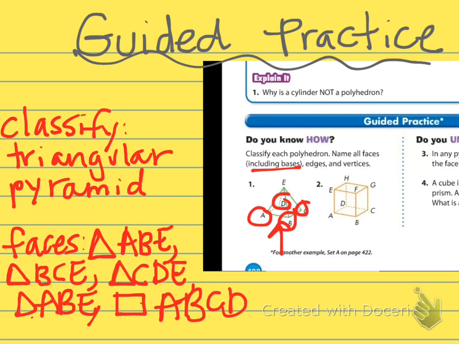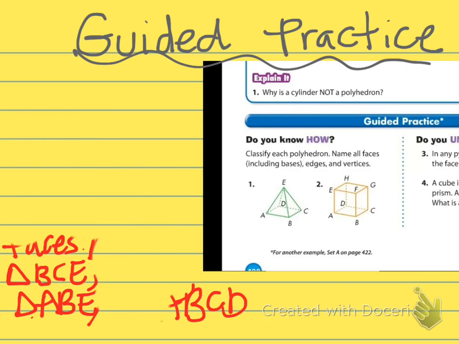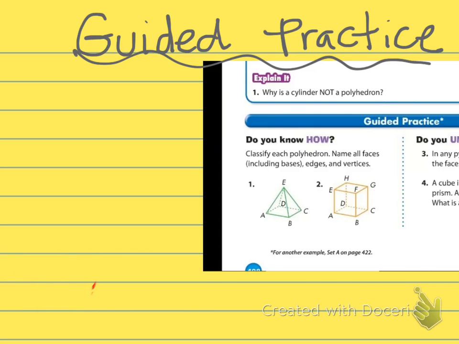Okay, the next section, I'm going to erase all of this so we have room. Hopefully you wrote these down. Pause, rewind, do what you have to do, so you have the example for your independent work. The next thing they're asking us to do is identify the edges. And if you look at your definition, what's an edge? It is the line segment where two faces intersect. So we have many edges here. I'm going to warn you, make sure we pay attention to the details. Don't repeat them. Okay, you only list each once.